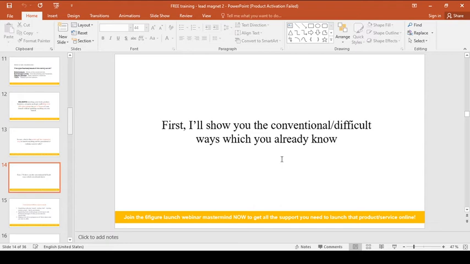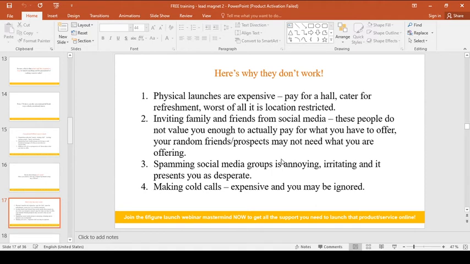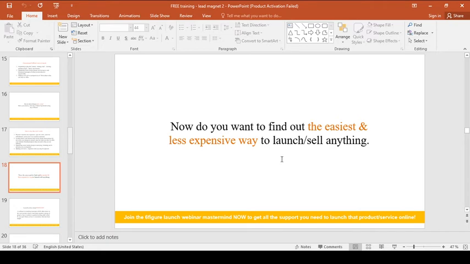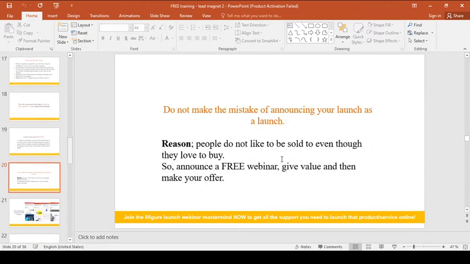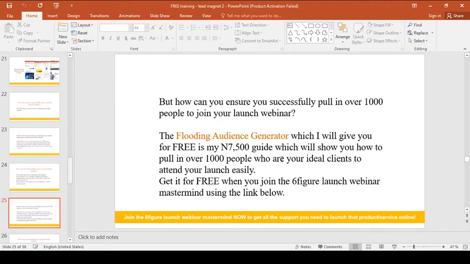So you show them what they've been doing before. Now remember the how to create badass content that I gave you in this training. It also helps you to create this. So find out what things they are already using, what vehicles they're already using. List those vehicles and tell them why the vehicles are not working. Then I show them that I want to show you how you can actually do something that works, how you can get the results that you want to get. So now I begin. I tell them. You just basically want to teach them and prime them.